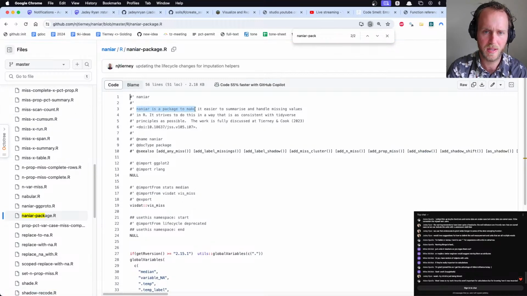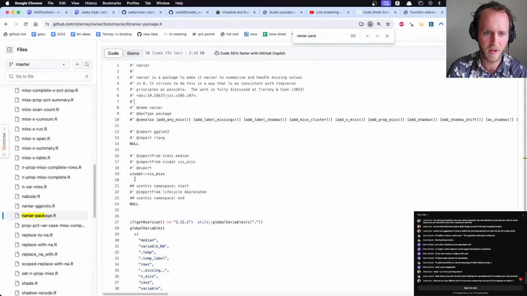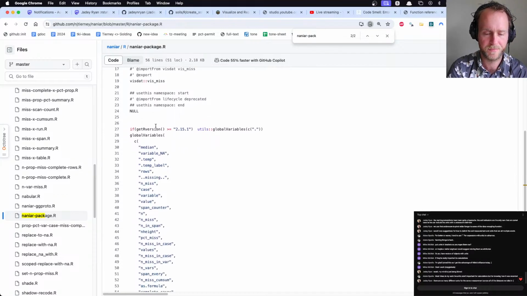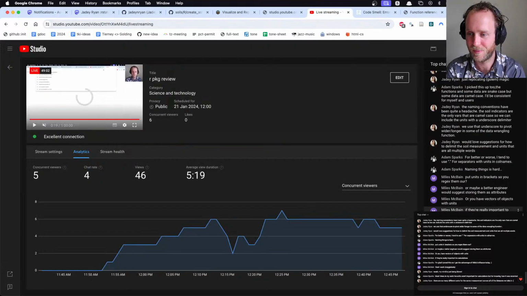Here, I have a package to do these things, and here's a reference. See also, and then there's some other bits and pieces here like re-exports and stuff. When I have global variables, I've always included this bit of code here. I don't know if I need to do that, but that is just something that I've always done. Yeah, so again, that's maybe not super helpful.